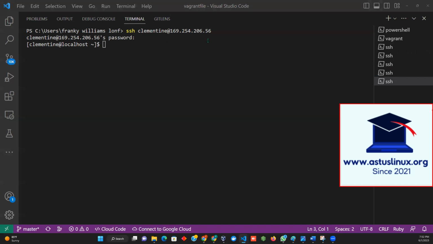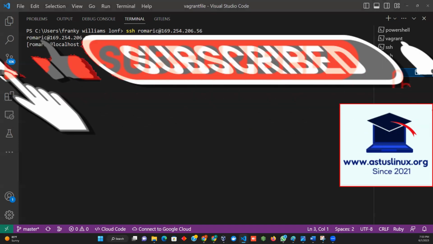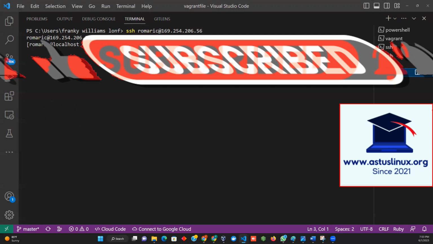She's the host of this machine. Okay, she's the host of this server. She can get into this server and she can do whatever she wants to do, update, modify, or whatever, because we have added her on this server. And as well as Romaric. Romaric can also get access to this server and get an update or do whatever Romaric wants to do.